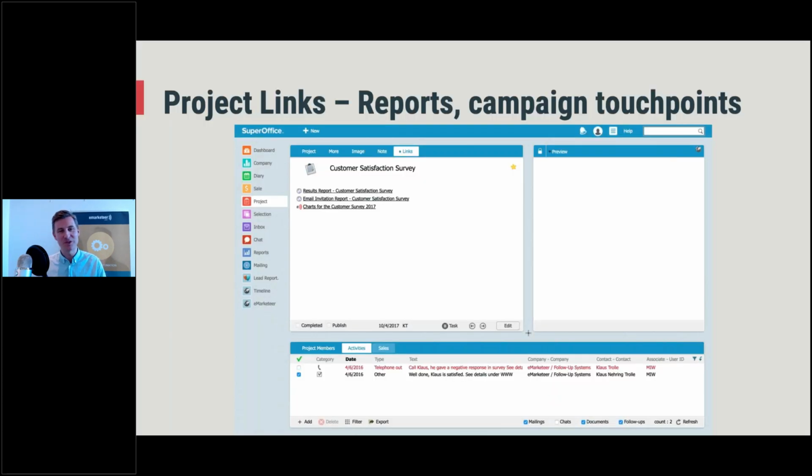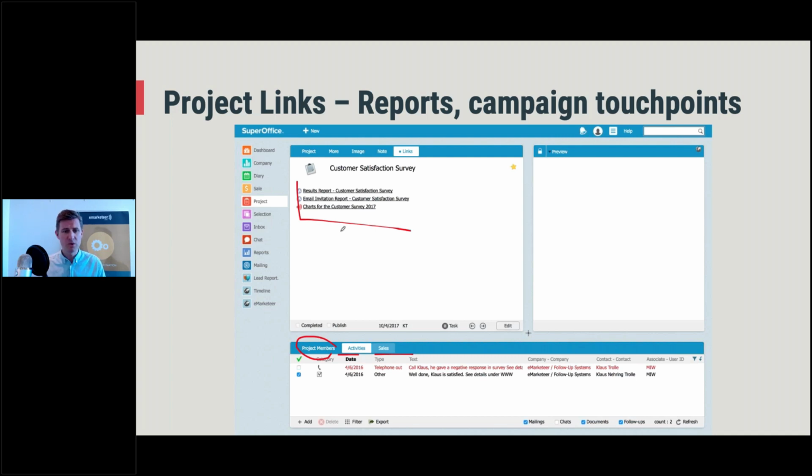The cool thing about projects, the built-in functionality makes it possible, as mentioned, to gather project members and all of the activities that are associated with the project and all of the sales that are associated with the project in one nice order, in one nice place. And with the project links, you can put in a whole bucket of other information that resides outside SuperOffice, but that really belongs inside the SuperOffice ecosystem for our salespeople and key account managers to have a look at.